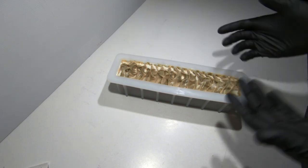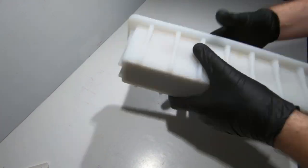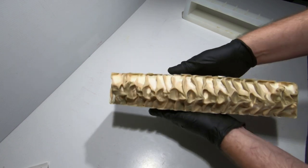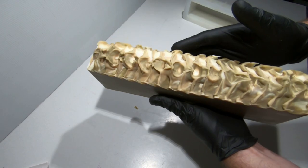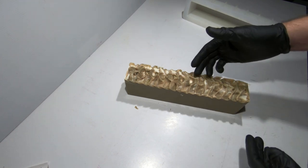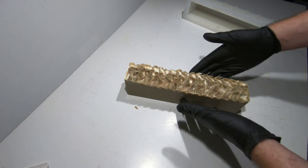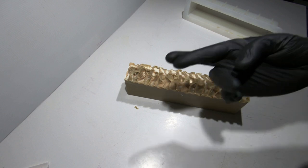Okay, so it's been around about 24 hours since I've made this. How's that? Beautiful. Okay, so we're looking to be all one color at the moment. But as you know, I added the gold and the white on the inside. So that's going to be really interesting because when you go to cut these things, the pattern is on the inside. So it might look boring on the outside, but hopefully, fingers crossed, it will look good on the inside.